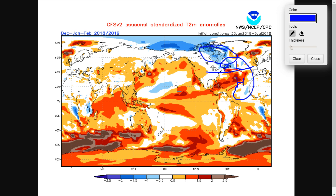Over here you have more of a warm-phase PDO type look — a cooler area of waters right here and a warm area right here. Normally this would promote a high right here and a low right here, which would bring cooler than normal temperatures in the east. But you see all these cool waters from the Arctic all the way down to Canada — that is typically a sign of a warm phase AO, meaning a very strong vortex that prevents cold air from coming down, producing a very flat jet stream.